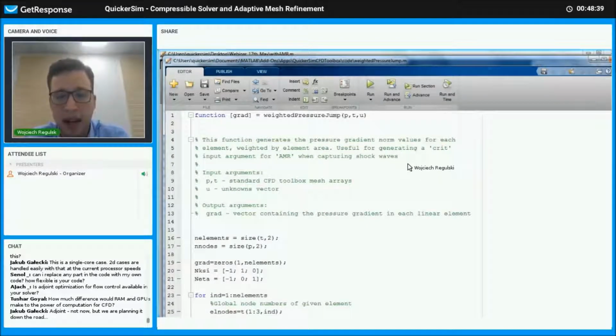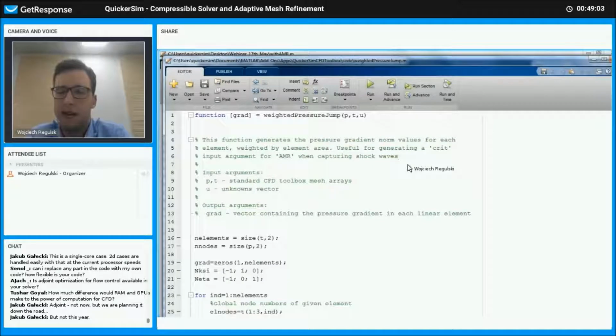If it weren't weighted by the area of the element, perhaps you would only adapt the elements on the shockwave. It would be too focused on the shockwave. If you adapt an element several times, because the area is obviously smaller, the area weight will be smaller, so you'll also adapt around it. This is just a good practice, and this works in practice better than a non-weighted pressure gradient criterion.